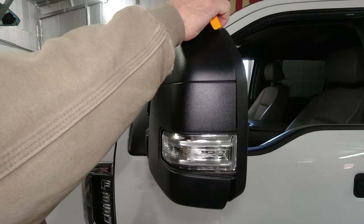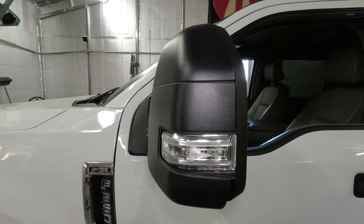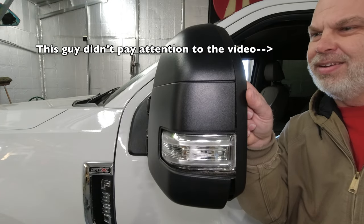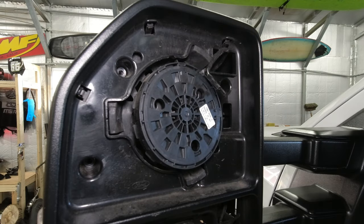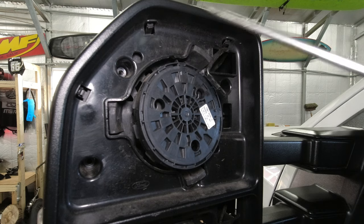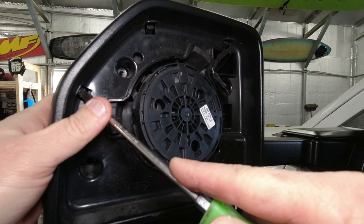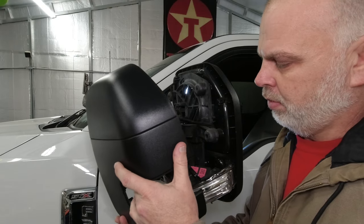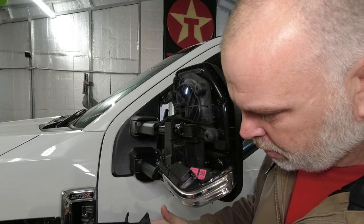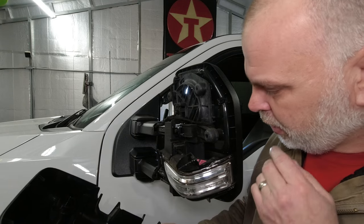That sucks, I don't like those noises. Pause — gotta watch the video again. Oh crap, I got a little carried away — I was trying to take the bottom cap off. You really gotta take the top cap off first, and you use a flathead screwdriver to pull that down, then push that piece and the cap pops off. We got the cap out — hopefully I didn't break something when I was doing that. There's the light hanging there.